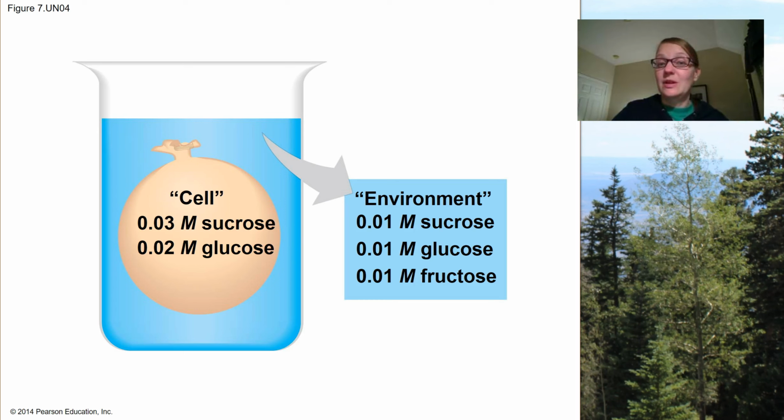For the sake of this example and any of the examples on your assignment, assume that there are equal volumes of solution on the inside of the cell as well as in the environment, just for simplicity's sake. All right. So let's say we're looking at osmosis first, and we have this cell with its membrane, and the only thing that can pass across the membrane is going to be water. So first of all, which direction is the water going to go? Is it going to go into the inside of the cell via osmosis, or is it going to leave the cell and go to the environment? So take a minute, pause the video if you have to, think about it. Which way is the water going to go?